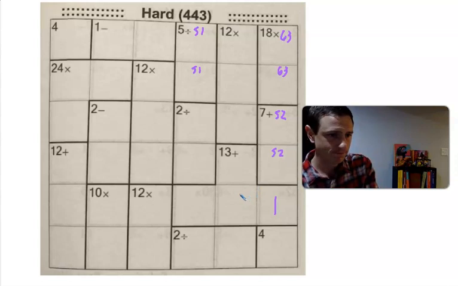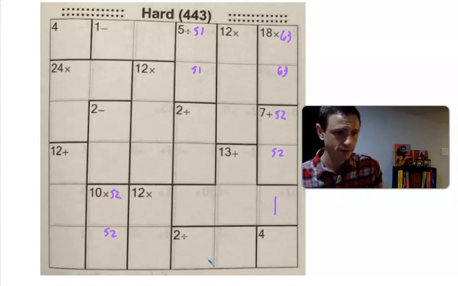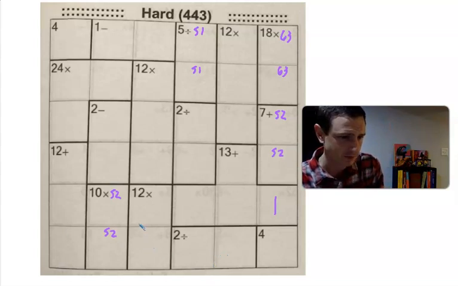Okay. Anything else? 5 and 2 going here. 5 and 2, 5 and 2. Let's see. Is there anything else that I can try to lock in? I was about to say I could put a 5 here, but this could also be 5 for now. Alright, so I'm kind of at a moment of where do we go from here.